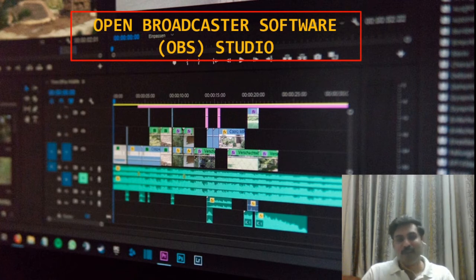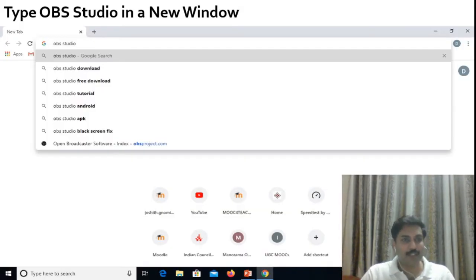Now first we will see how we can download and install the OBS Studio software. Please open a new window and type OBS Studio.